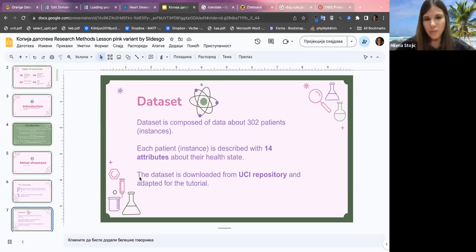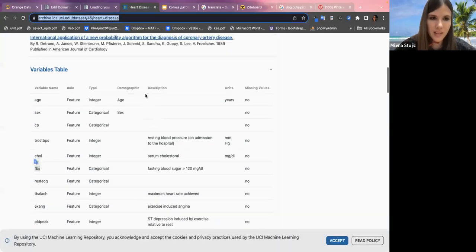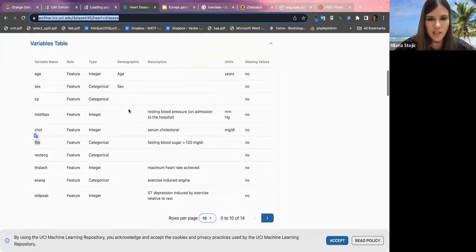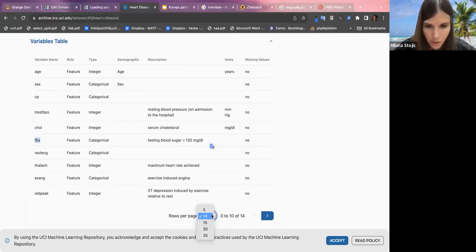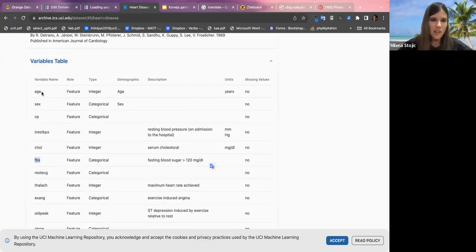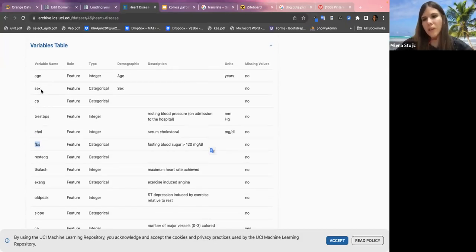Okay. I will show, but now I'm switching to the materials and the rest of the materials. Okay, this is information about our data set. Just to show all the attributes, each patient is described by age. Everyone who is from the healthcare domain knows that age can influence the heart state of a patient.